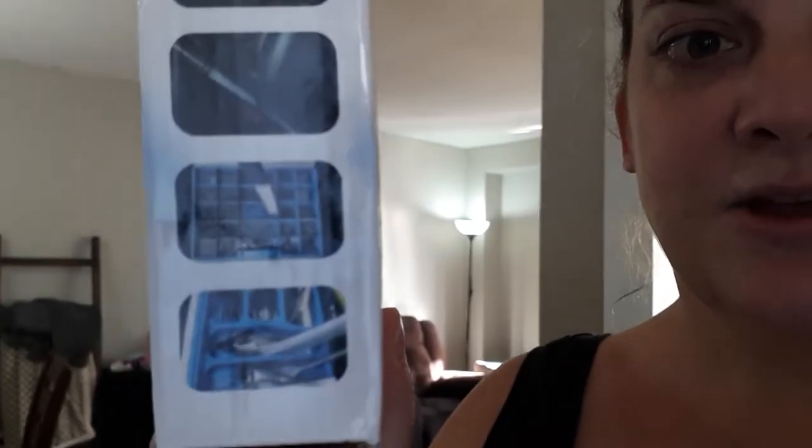It shows you like dusting your actual pet — just clean your pet — and then some of the other things like car detailing. This is not good lighting, and it shows being able to clean your silverware drawer. You can clean all kinds of stuff without things being disturbed.